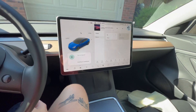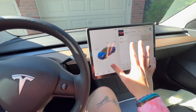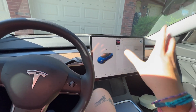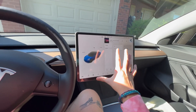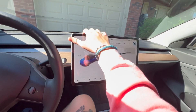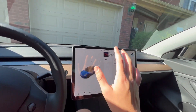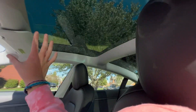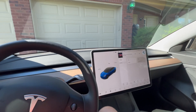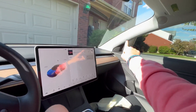Sometimes your phone doesn't listen to you at all, but watch — 'Turn on the AC' — boom, she works just like that. Now, we all know Elon Musk is a genius, but I do wish he made these screens not so black — so much sun attracts to this screen, it is literally crazy.